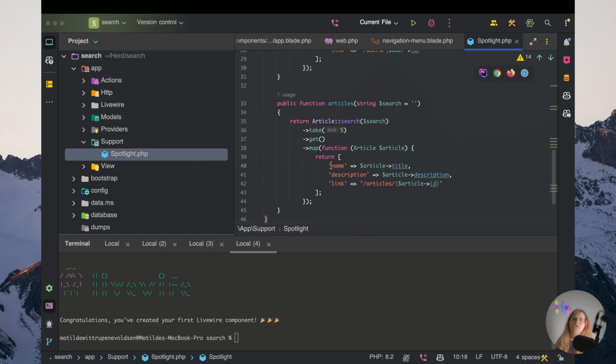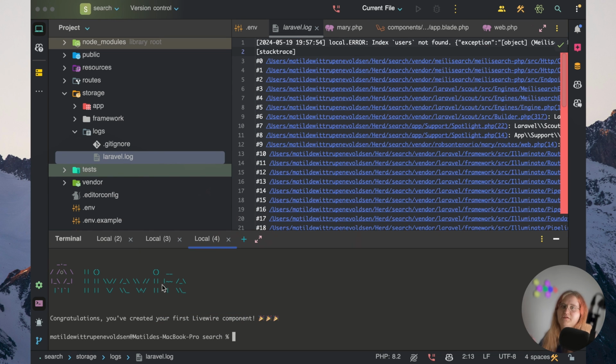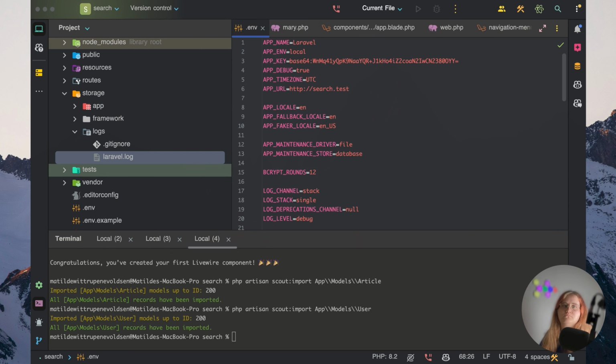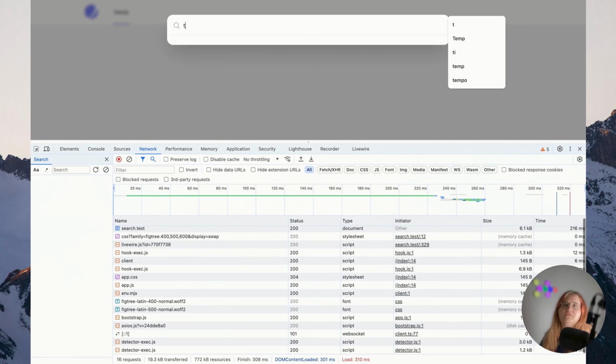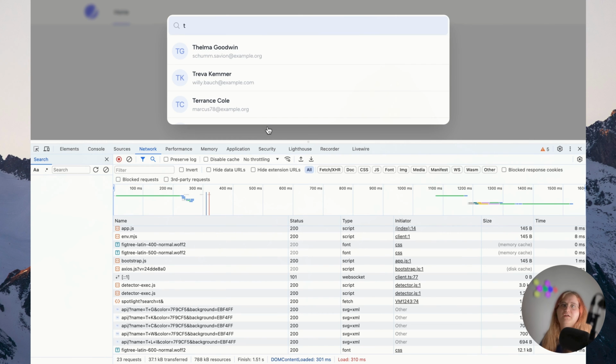So let's see why this is not working fully. It says index users not found. I think what happened was because I had it open on my other server, I just need to make sure we re-import these, just like we did before. So let's refresh now. And there we go. We're getting loads of results in here.